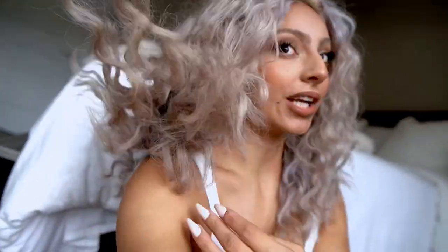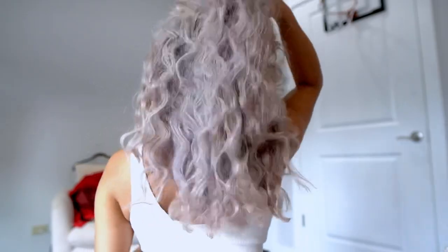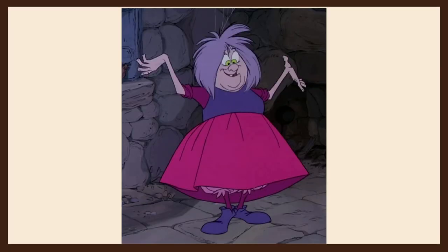Oh my god, wait. Oh my god, this is way too short. I love it! Look how pretty it came out! Like, you guys, I was freaking out. I thought I messed up my hair. I honestly was about to have a panic attack when I shut off the camera. But look at how cute it actually came out. I've cut my hair short like this before last year around the same time. I did too. Personally, I think it makes me look a little bit like this, but we're not gonna talk about it right now.